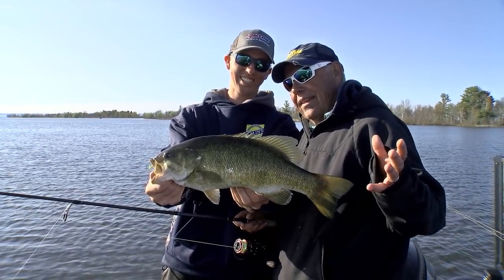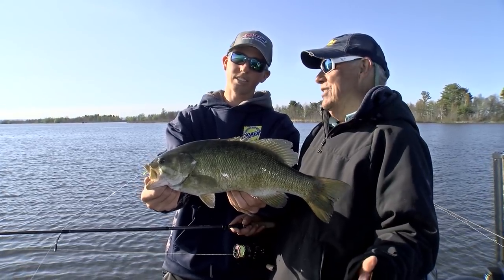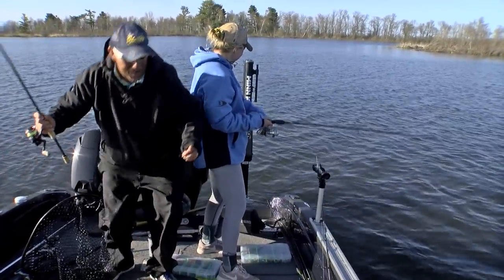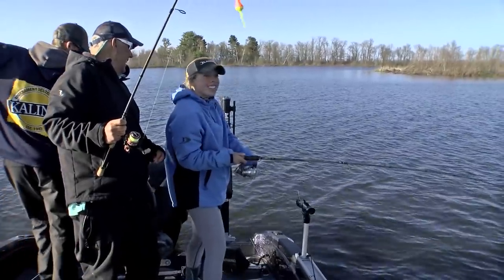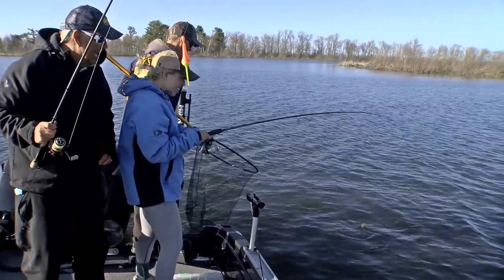And to bring those minnows along is a real good idea, and I'll tell you what, it's fun. Oh, it is. It's a blast. I mean, you're catching fish, and when it's slow, you need them. I'm waiting for a minnow, and Blake's got one on now. Holy moly. I actually waited to set the hook on that one. Is this a good one? I don't know, but... Oh, yeah, nice one.